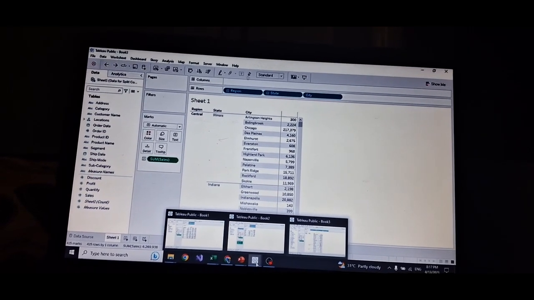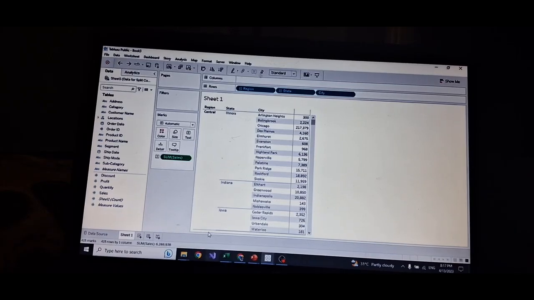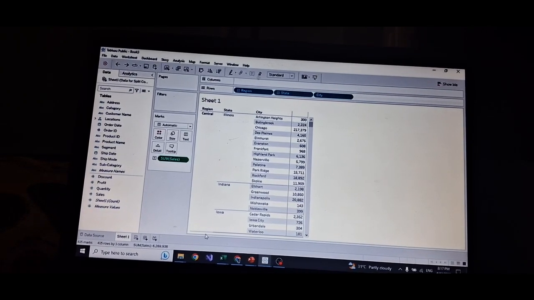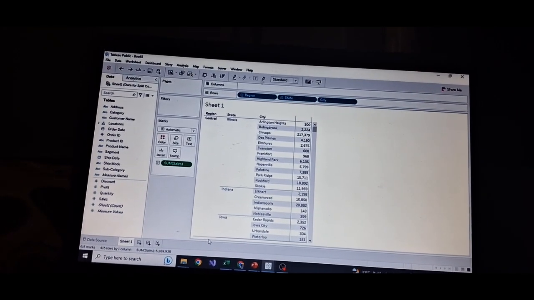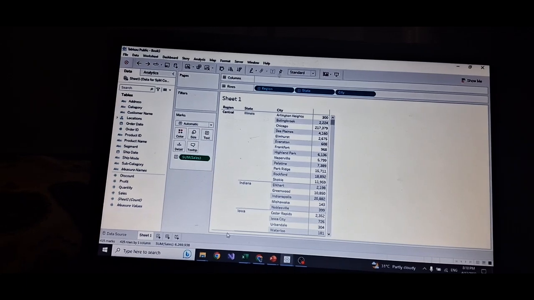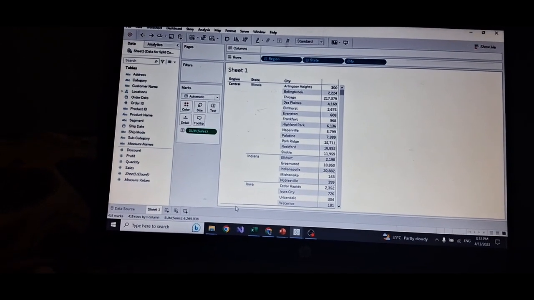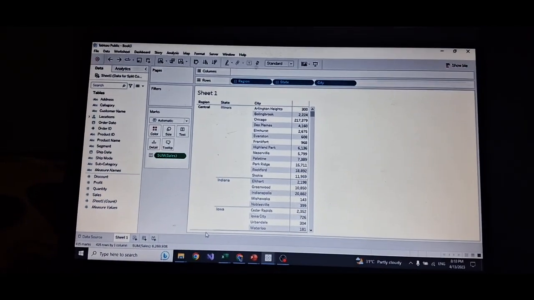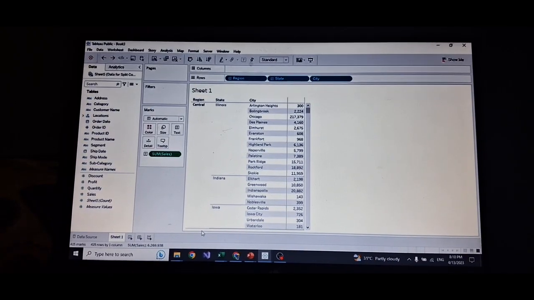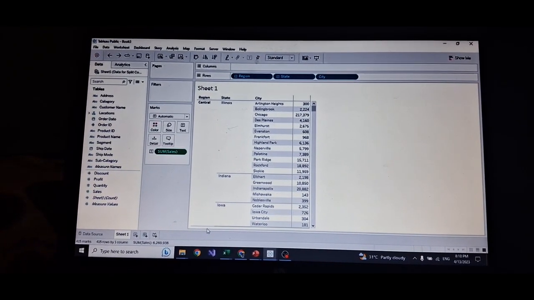So we saw the concept of identifying the headers and pivoting the data. We saw identifying the null values and replacing the null with 0. Okay, and also we saw how to use a split. I hope this session was informative. Okay, thank you.